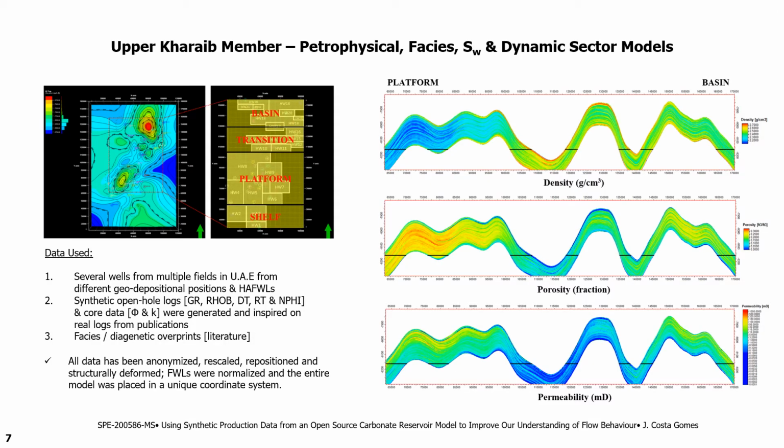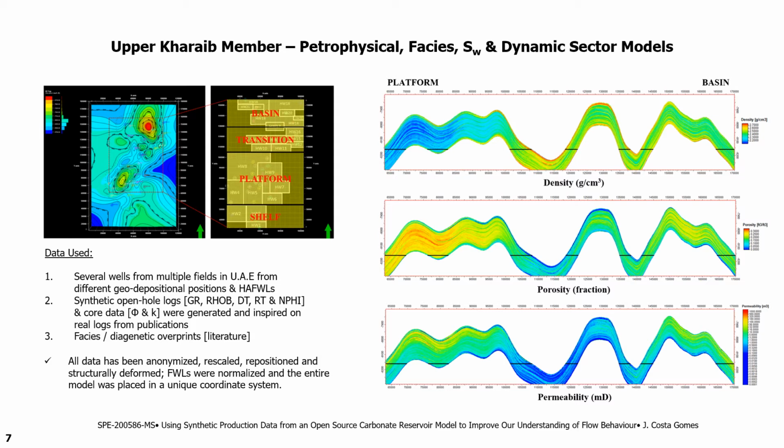So in this slide, I'll finally show you the actual model. It is the petrophysical models, the facies, saturations, the synthetic contour map highlighted in the top left, and the characteristics generally between the shelf, platform, transition, and basins that we try to capture from the region into one single model with a common free water.